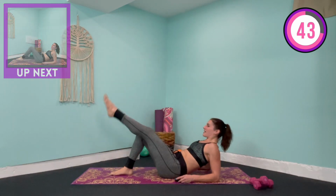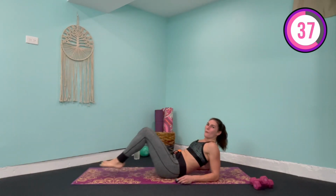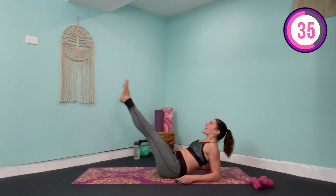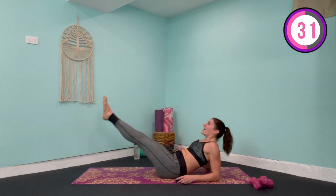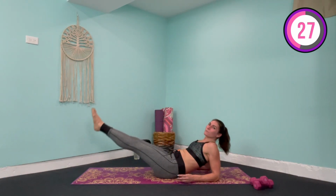Crunch in, extend, come down. Advance both in hover, crunch in, extend, and lower. There we go, working into that lower ab area. And since we're sitting up in an upright position, also working the upper abs. Great job. Crunch it and really squeeze it as you bring those knees in.